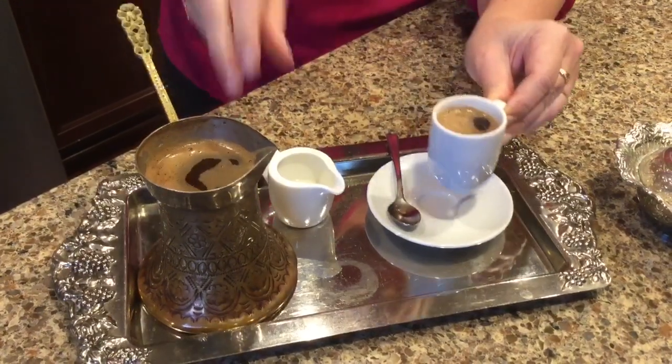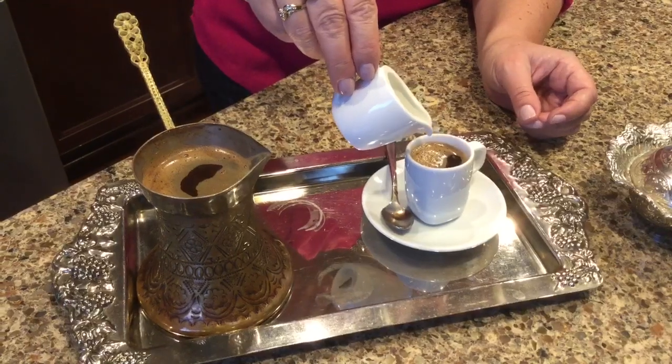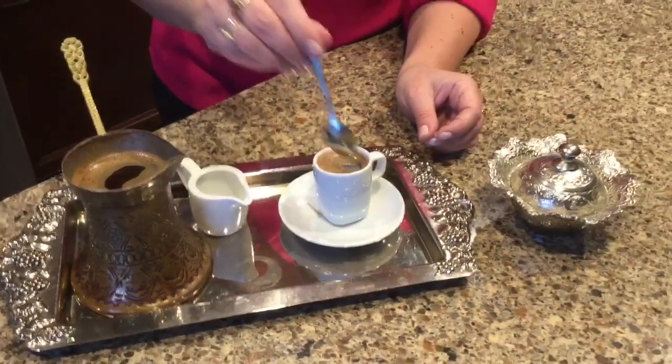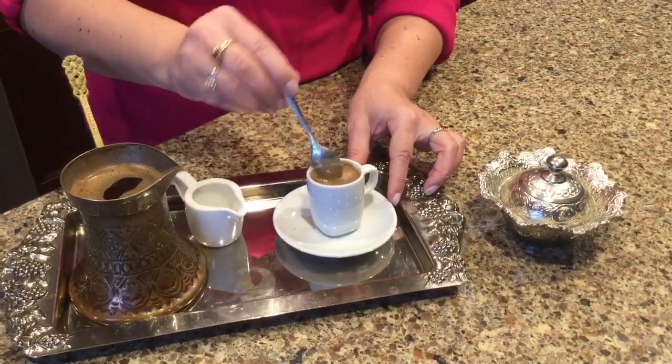Ooh. Authentic Bosnian coffee. You can put a little bit of milk or cream. Stir to get it mixed with the milk.